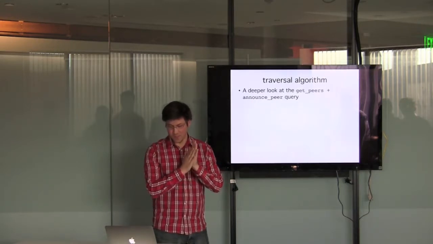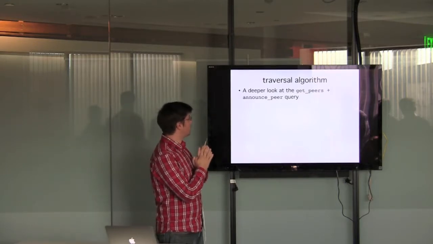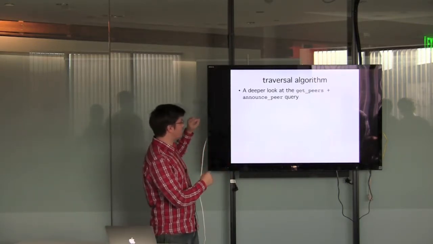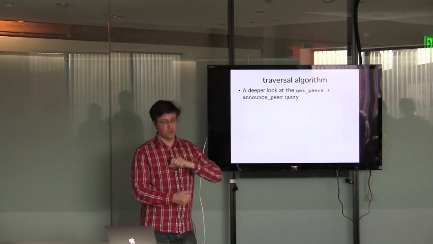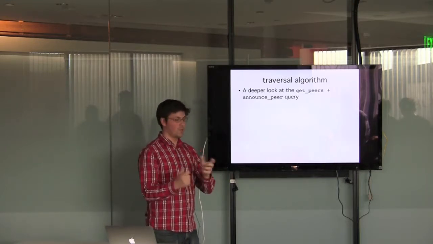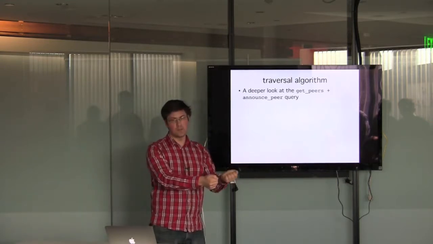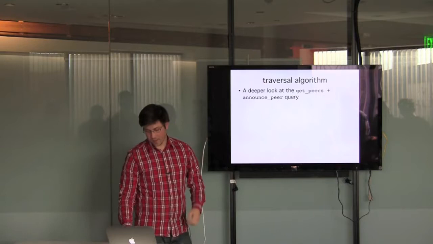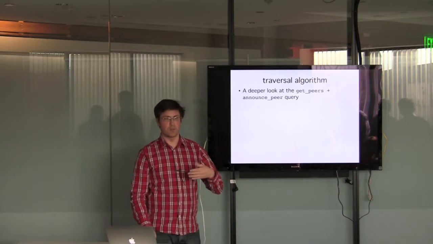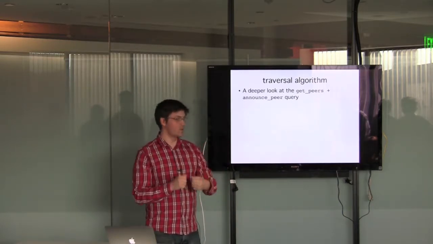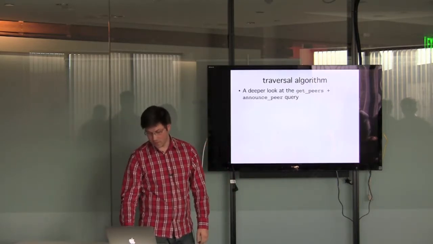Okay, so let's switch into the traversal algorithm. I'm essentially going to illustrate how we do the get peers and announce peer queries. So this is where if you join a torrent, you have the info hash of the torrent. You want to ask the DHT who else is on this torrent, and by the way, also add me to this torrent. When you're downloading a magnet link, for instance, or any torrent, you do this regularly. Every 15 minutes or so, you ask the DHT again and reintroduce yourself to make sure that your entry in there stays alive.